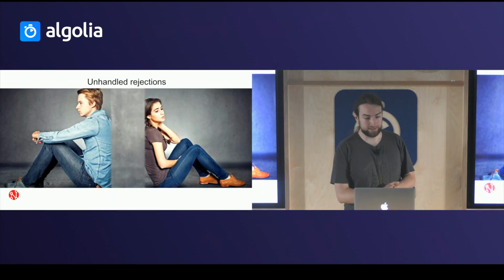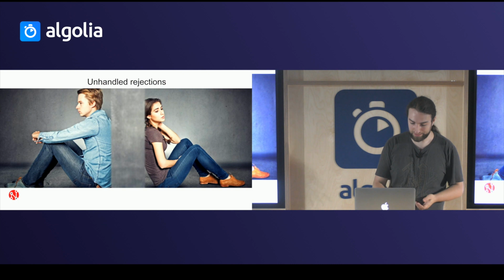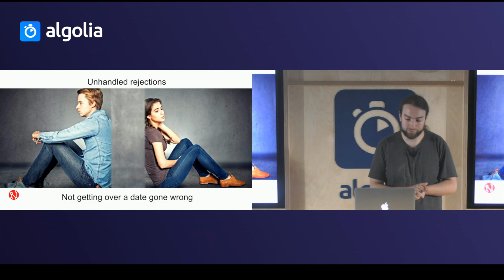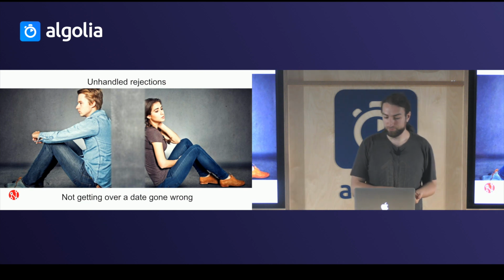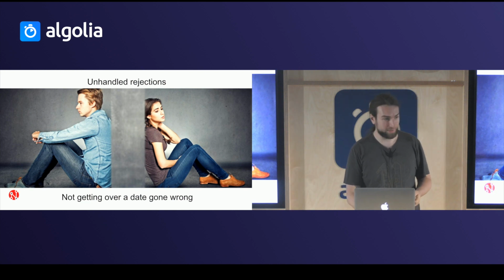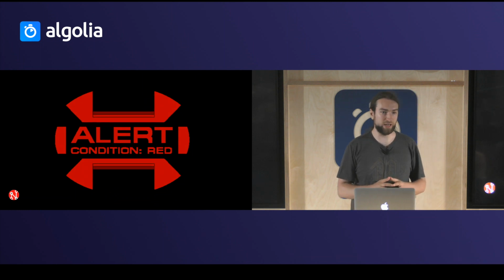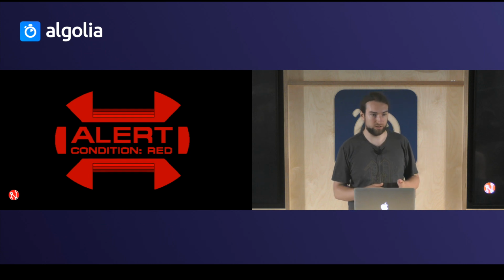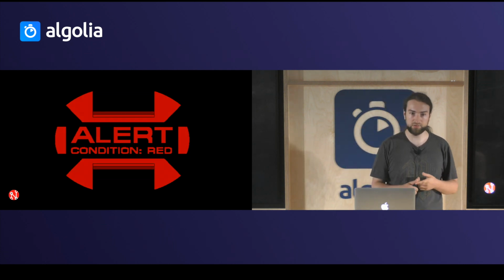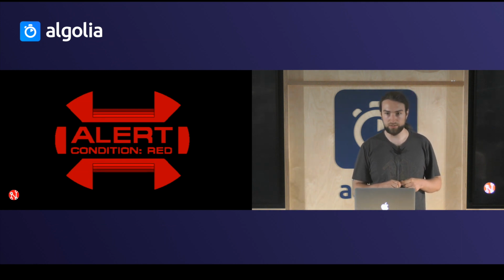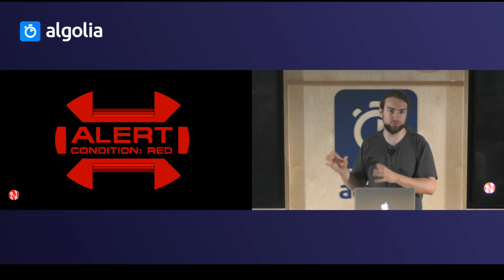And we get the unhandled rejections, right? I mean, no one wants to have a rejection. In Node Core, that's not true, however, because we have these warnings. If you have an unhandled rejection, you could either add a so-called unhandled rejection hook, or you could just not do it, and then you get warnings and deprecation messages.